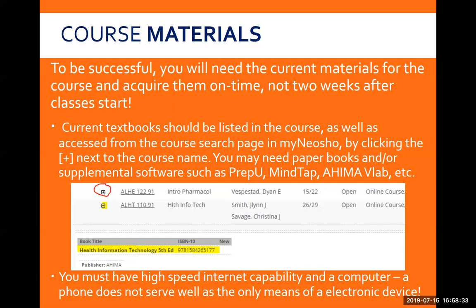Be prepared to have access to a desktop computer or at minimum a tablet when it is time to complete assignments and take exams. Your course will not look the same on your phone, and it's much more difficult to take exams, let alone try to upload a 3-page research paper.